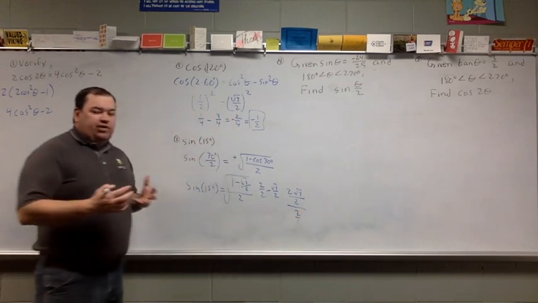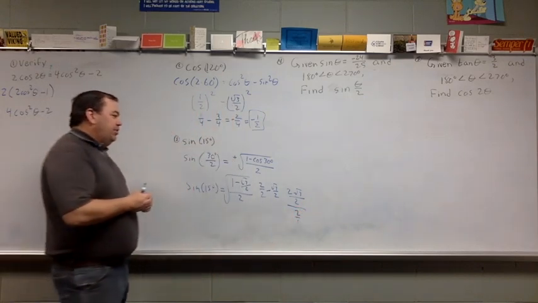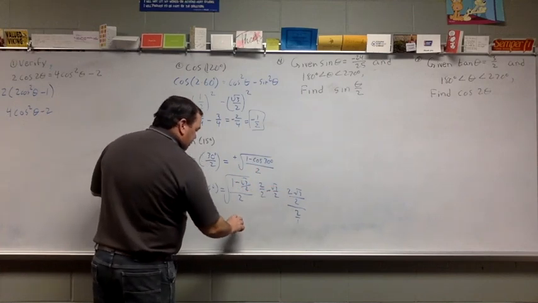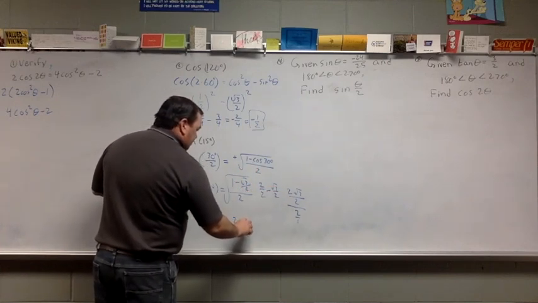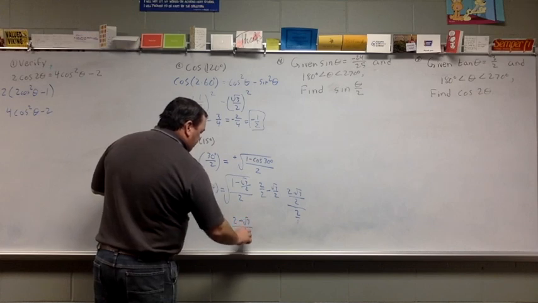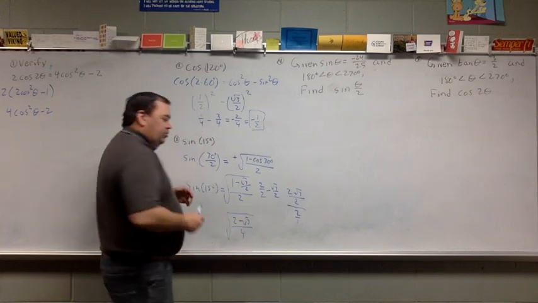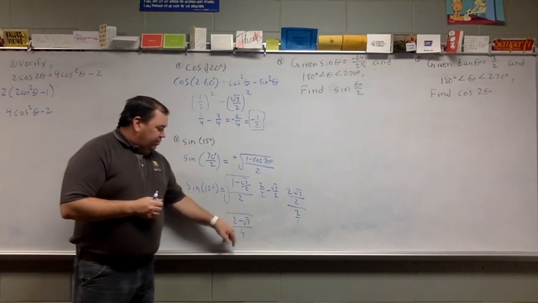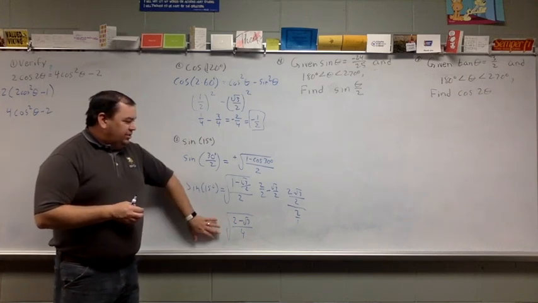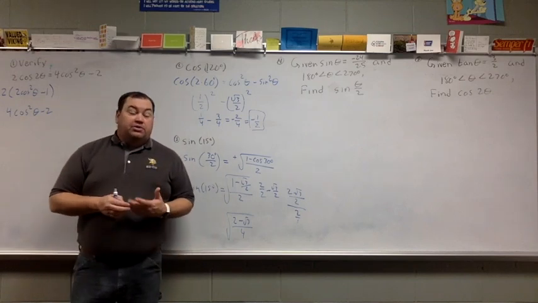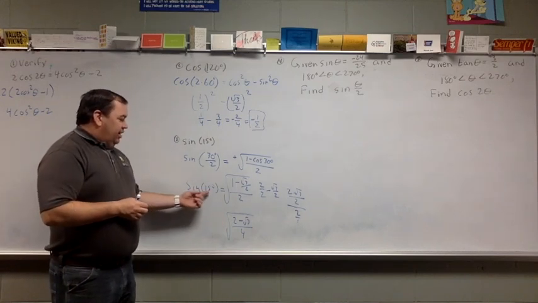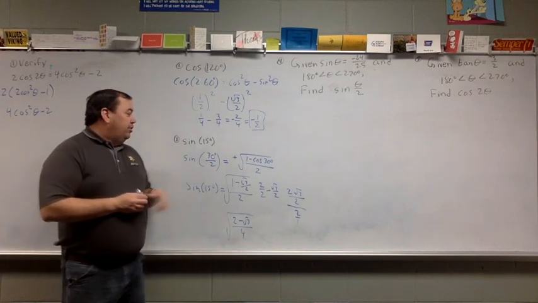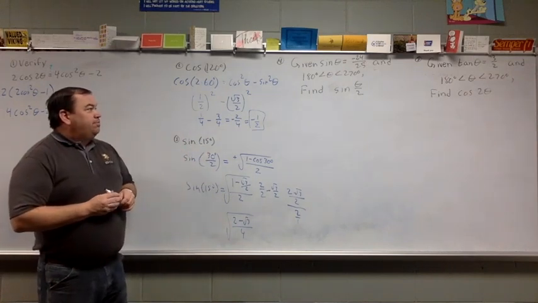So I have a fraction divided by a fraction. I keep it, change it, flip it. And I get the 2 to go on the bottom. I get something like 2 minus the square root of 3 all over 4. And that's supposed to be square rooted. Now, I could put that square root in. I could square root the 4. But this is simplified enough for our purposes. That's what the sine of 15 degrees is. That's the answer that we're looking for on that particular one.